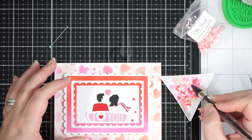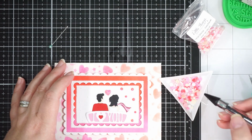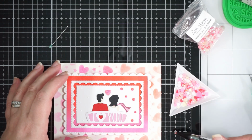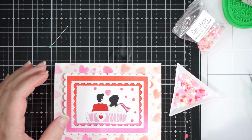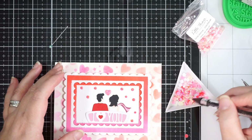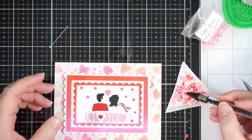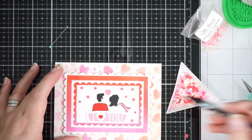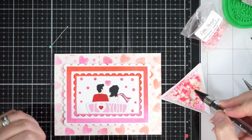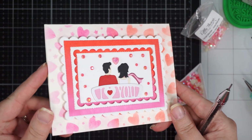But I was just trying to find all the little gems. So there's gems and pearls and different shades of pinks and reds, and I think there's a creamy colour in there as well, if I remember right. So I just grabbed all the gem-like ones, as opposed to the pearls, and just dotted some glue randomly over the background, just to create some fun in the background. And then I was looking for two different sizes, the smallest sizes, just to get some variation. I didn't want them too big either, because the heart in the middle is the main gem, if you like. And yeah, that is pretty much it.